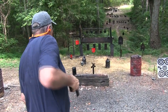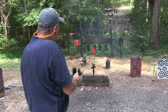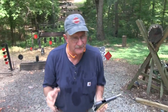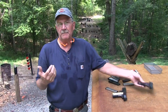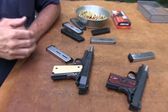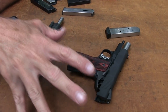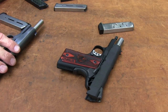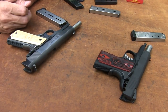Just going to pump some lead into that target. Just a little bit less — let's go back up to the table. There's a difference, but in a practical sense, for practical purposes, there's really not enough to say, 'I'm going to carry a full-size 1911 because there's a little bit more recoil — I can't carry the compact.' It recoils more, but there's not enough difference.